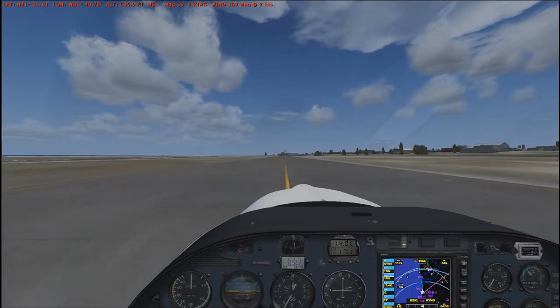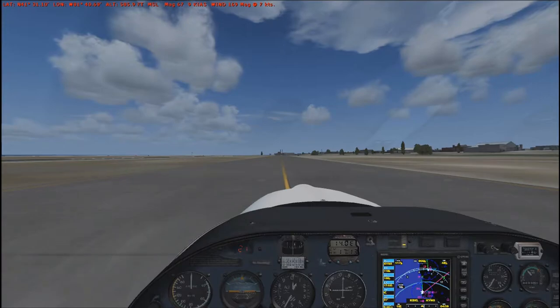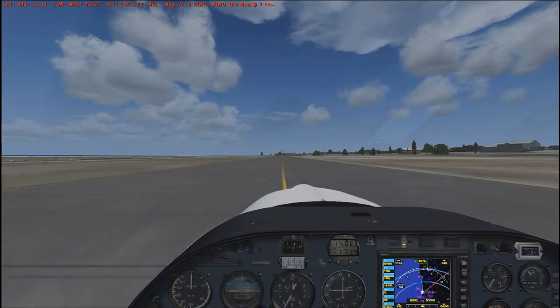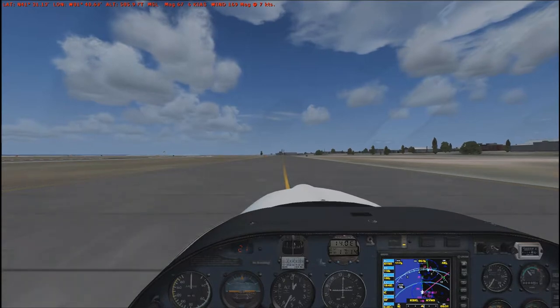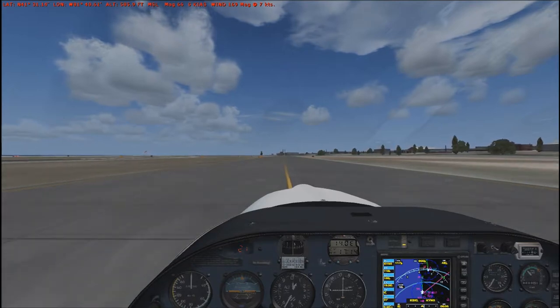Alright, so we're about to be turning onto the taxiway. This is such a long freaking taxi. I will tell you too, actual flying time from general aviation parking down there at gate 2 all the way down to taxiway Echo down here is a long 10 to 15 minute taxi, depending on what the winds are doing. And you're in a plane, you don't want to just sit on the ground the whole time.